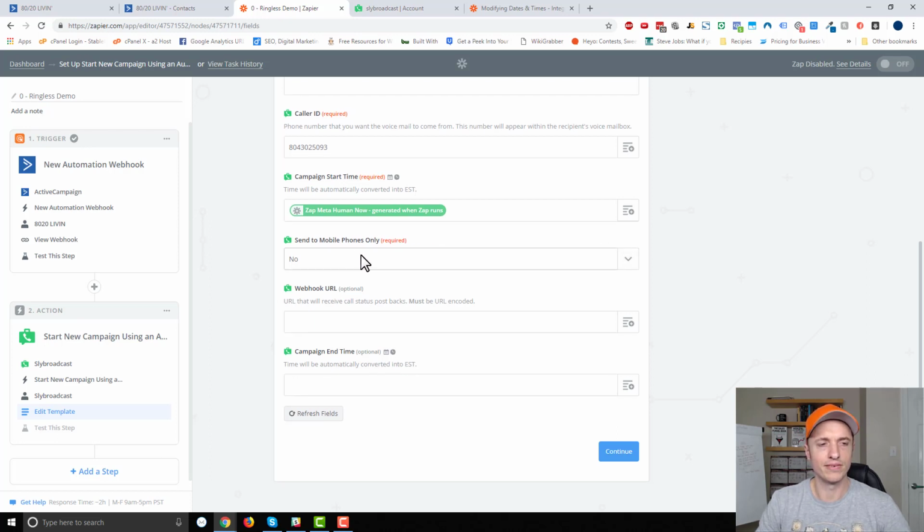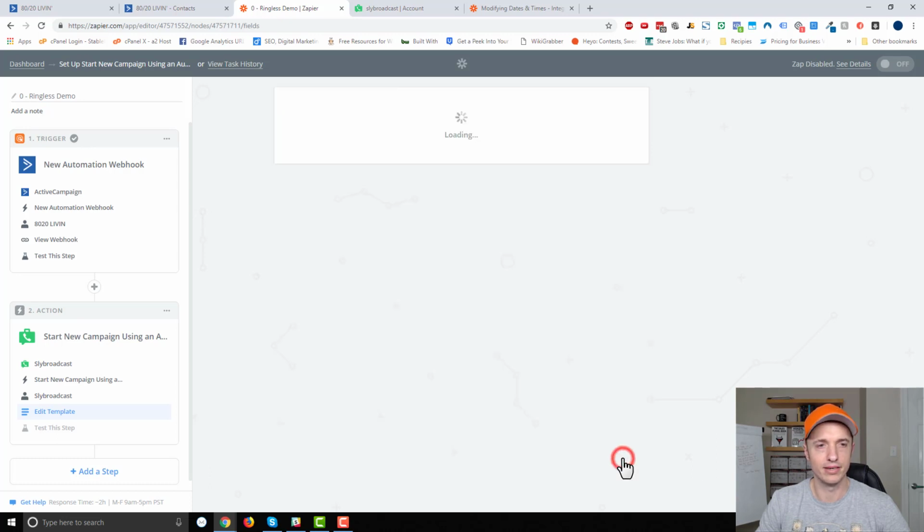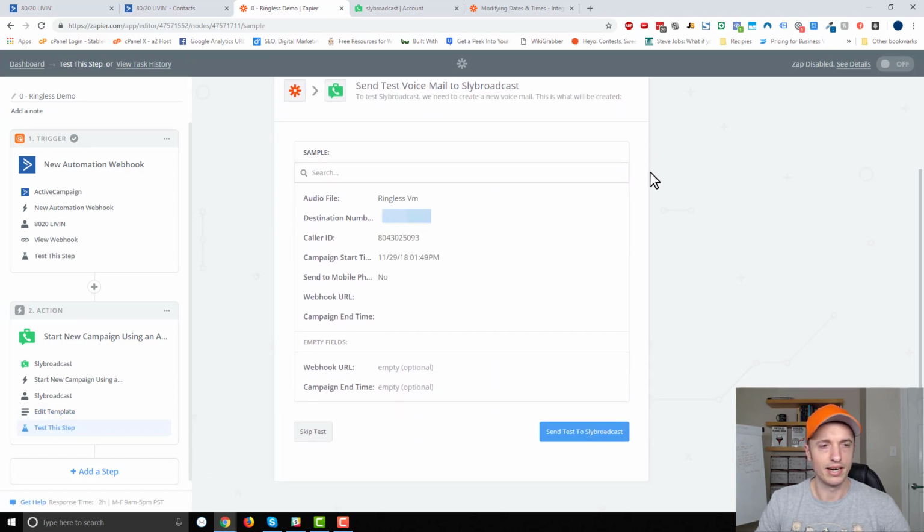That's personal preference, of course. Webhook URL is optional. Campaign end time optional. Hit continue. Scroll on down here, check out my information, and then I can either skip test or send test to Slybroadcast, and I can see if it works. So I'm going to hit send test to Slybroadcast, and we'll see if I get a ringless voicemail within the next 5 minutes or so.